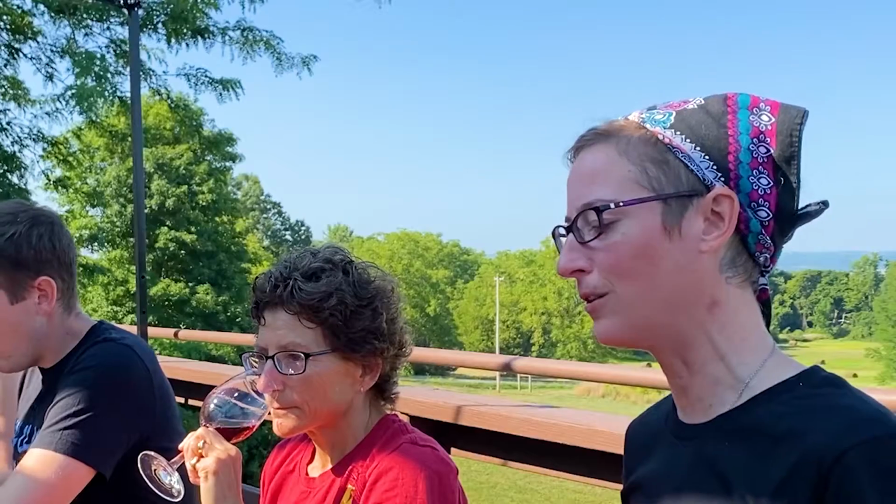Yeah, I think one of the things I like so much about this particular style of Cabernet Franc too is, as you were saying, it's got that freshness to it. And Cabernet Franc always has a nice little bit of acid that falls through with it. And so when I'm thinking of summertime reds, I'm also thinking of dishes that, one, will go with the barbecue, but two, so many tomatoes are coming in right now. There's a lot of acid that goes with this, and I think this Cabernet Franc can stand up and maintain its freshness up against the acidity of tomatoes.